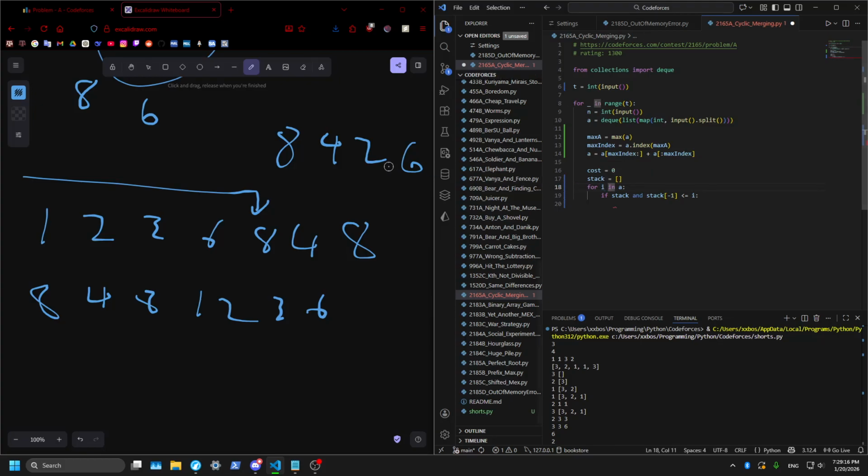So we should add the current value to the stack. First we do this, and then we should do something like stack dot append i. Right, and where's my mouse? Here it is.